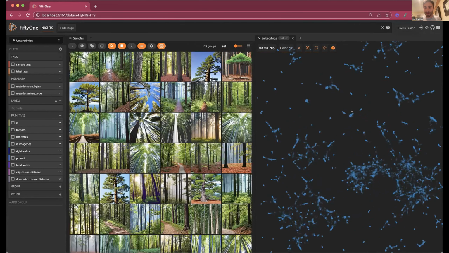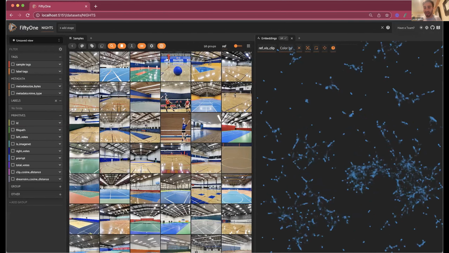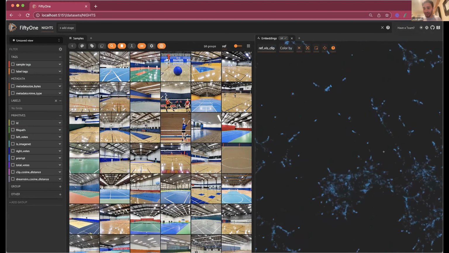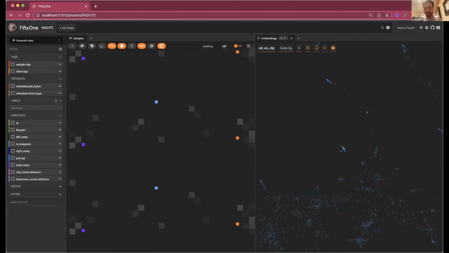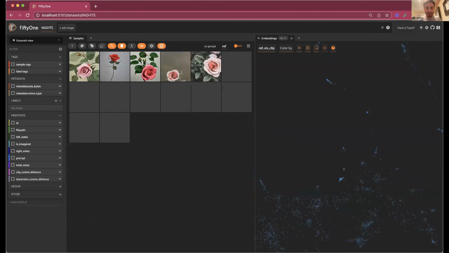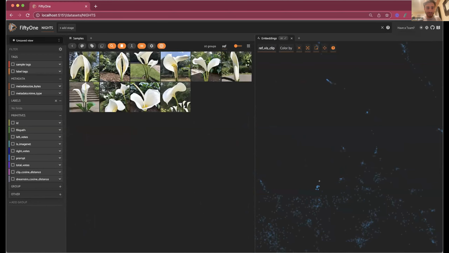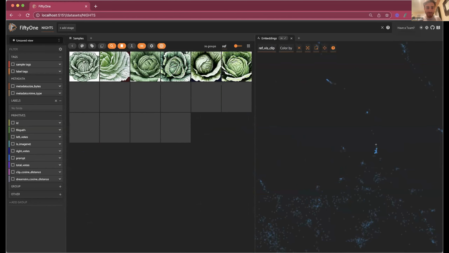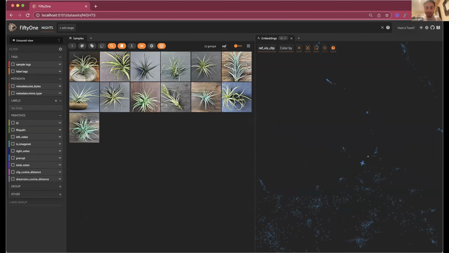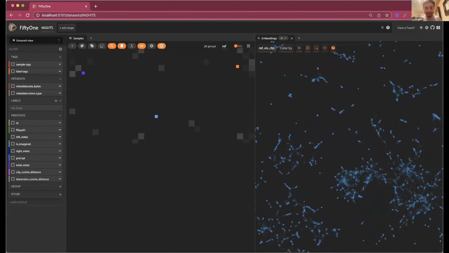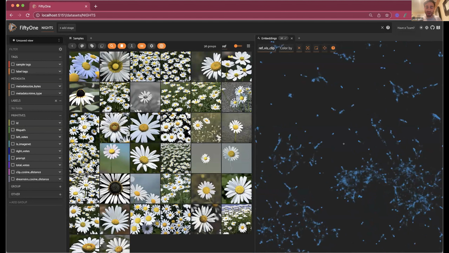If you do this enough, there are some patches that semantically mix 2 different concepts together in a way that is a little bit odd. And if you want to actually parse through that, there's a way to do that. For instance, let's say we want to select this little patch over here. Let's find an interesting one. Okay, so what we can do is now click on one of these images.